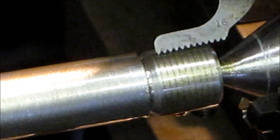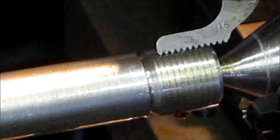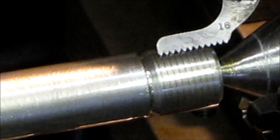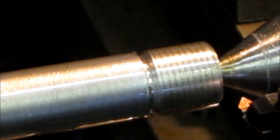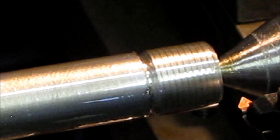So now we take the thread gauge and hold it up there. What you're looking for is to make sure that each one of your points, or the depth of your gauge, is fitting right in there, and we're on the money. So we're actually cutting 16 threads per inch. Now that we've put a scribe across there, we can start cutting and we know that we're cutting the right thread. Now we just have to get it down to the right depth.